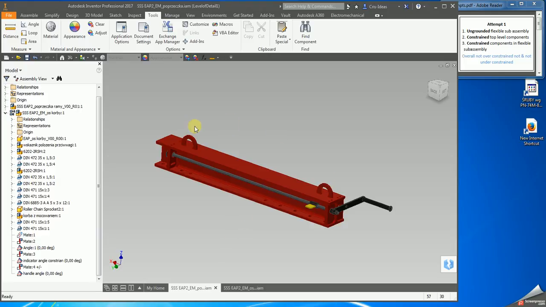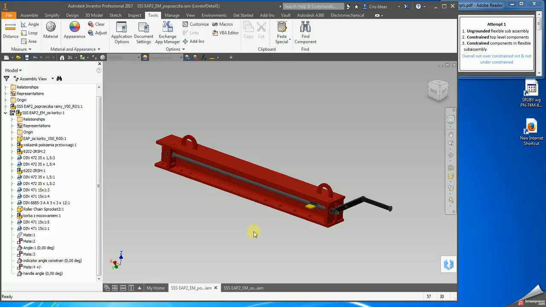So this is the assembly that you may remember from the previous video. We have this red element and this element that is a flexible subassembly used as a handle. I will not explain now how this is constrained. You can examine it. It only has the degrees of freedom left that are needed on the top level, and on the top level these constraints are applied in such a way that there is no degree of freedom left, now unconstrained.